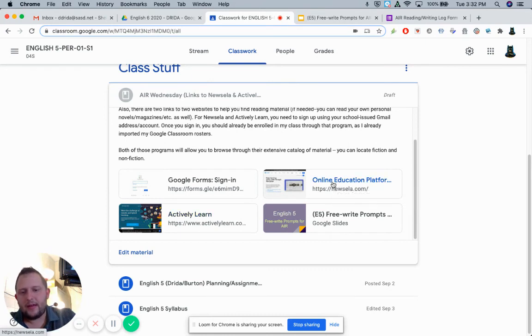These are just areas that have a database or catalog of different things that you can read. Nonfiction, like essays, articles, memoir pieces. They also have fiction, poetry, short stories, that sort of thing. So if you don't have a book that you're reading and you can't find something to read, basically I'm telling you that you can use those sites to find something. You can search by different genres, things that you're interested in. Basically, there's no excuse for you not to find something to read. Those are two links that you can use.